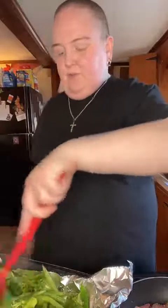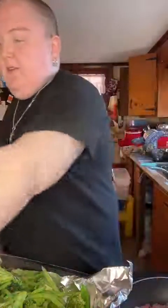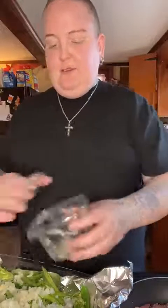Oh, do I have mushrooms? I don't think I do. I'm afraid if I put the onions in right now, they're gonna get all, you know. I'm still gonna do it. I'm gonna regret putting these onions on here because they're gonna cook too soon, but maybe they'll still add a little bit of flavor. I don't know.